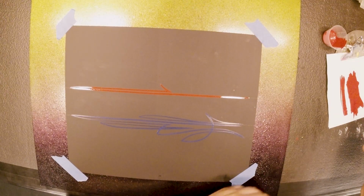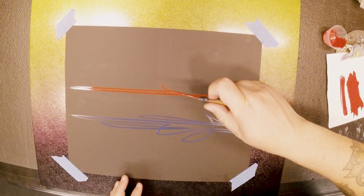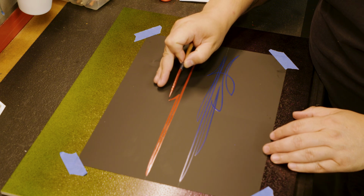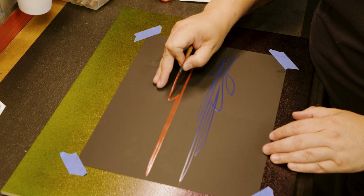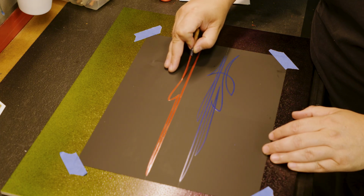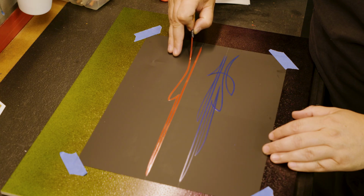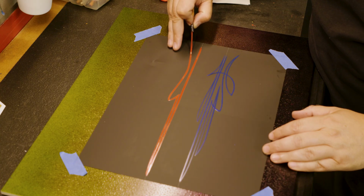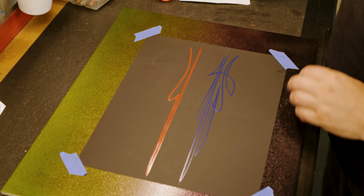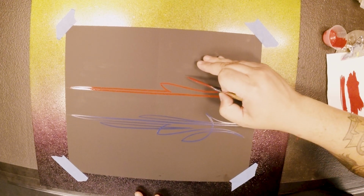Unless, of course, you're having drying issues. At which point, if it's drying too fast, then yes, reduce it a little extra. Because it's fine. It's just paint. You're the artist here. Especially if you're just practicing and you're just starting out. No one is going to be able to tell you that you reduced it too far or you didn't reduce it enough. They're just going to be like, okay, good. I'm glad you're pinstriping. Good for you. Unless it's certain other people. They criticize me too, though. So don't let that get to you.